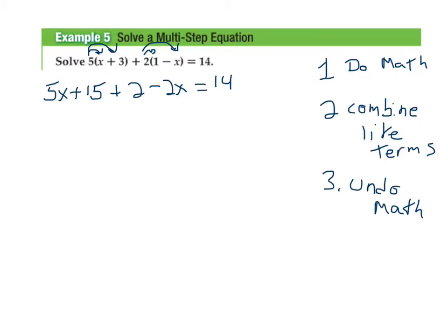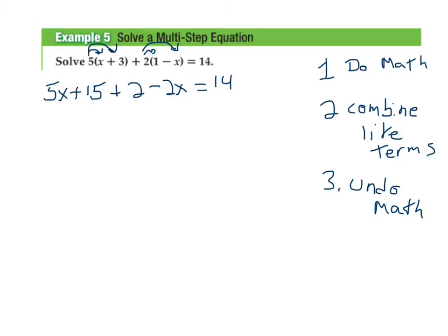So now I have the exact same equation. All I've done is distribute on my left-hand side, but it has a new look. And I'm starting now to actually see some math that I can do. There are no parentheses left. There are no exponents. There's no more multiplication to do. 5 times x and negative 2 times x I can't do because I don't know what x is. There's no division. I do see some addition here. 15 plus 2, I can do that. I can't do 5x plus 2 because, again, I don't know what the x is. But 15 plus 2 is addition that I can do.